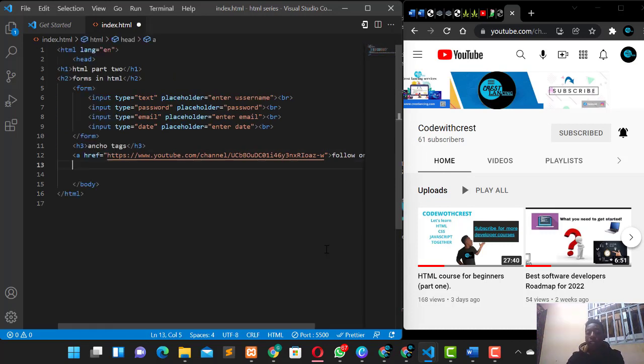So you can still link, like you put a link to, let me say, your Facebook page, you link href to your Facebook page, which follows just this. So with the anchor tags, you have this a href equals to, then you put your link in between the quotation marks, then you close it over here. So whatever text comes here is the text that will execute what you have here when it is clicked.